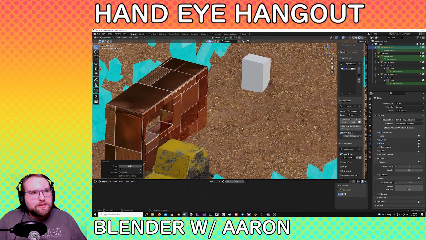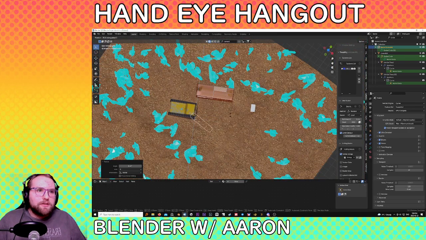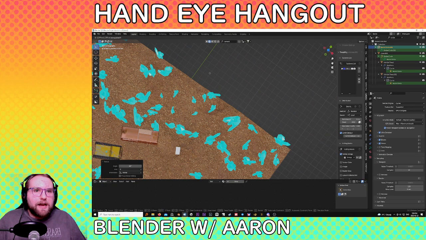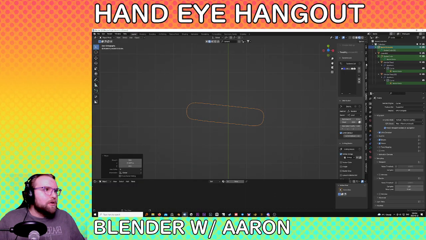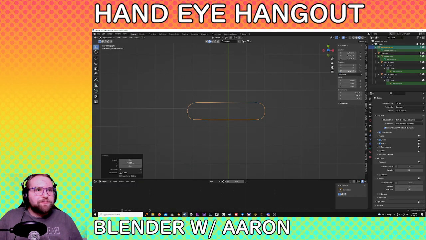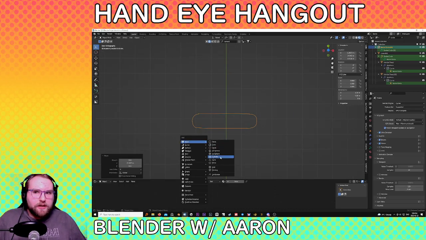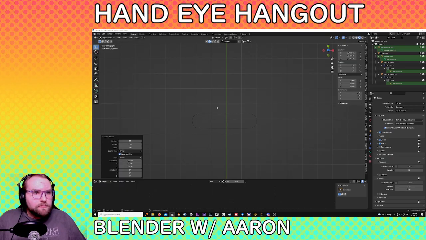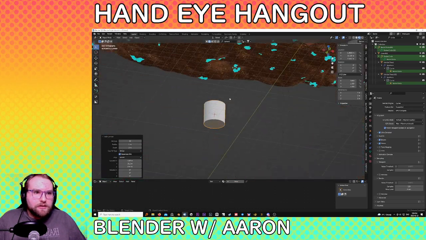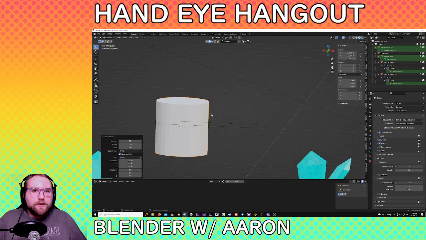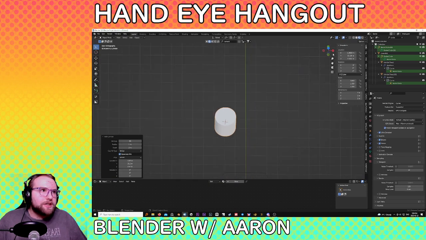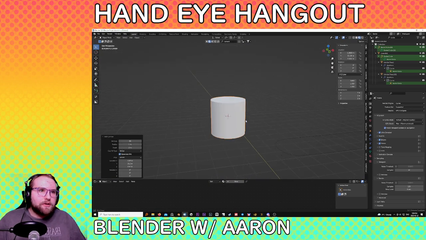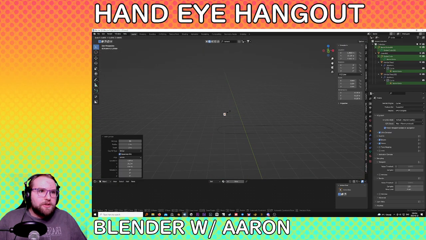I may as well, actually, let's just do the actual modeling here. Okay, so just bringing in a cylinder. I think we're gonna bring it up to 50 cuts just to make it a little bit smoother. We can always subdivide or shade smooth if we want. I'm gonna take myself out of orthographic view, and we're gonna make this real tiny and a little bit longer.